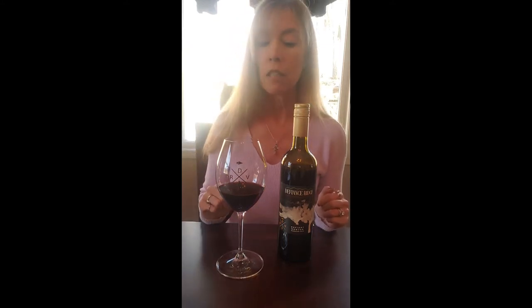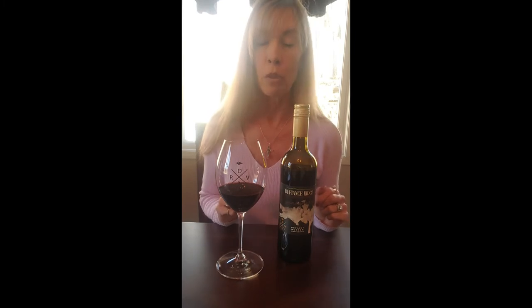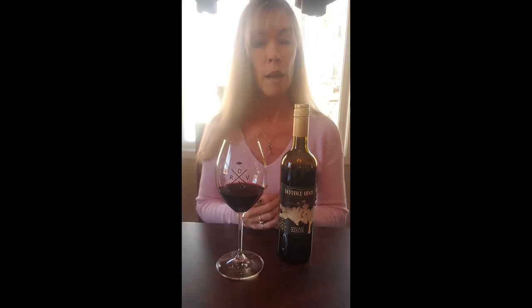Today's wine is from a winery called Defiance Ridge, located in Defiance, Missouri. We visited there twice that day because they have a restaurant as well. Check their website before you go, but currently they're doing dinners on Thursday and Friday evenings up until 9 o'clock. It was our first stop of the day to do a wine tasting and enjoy some wine, and after some other visits, we came back and enjoyed dinner. They have really great food there as well.